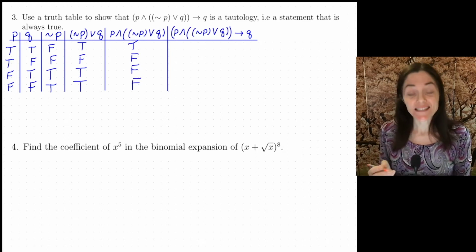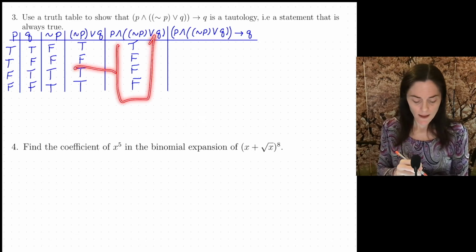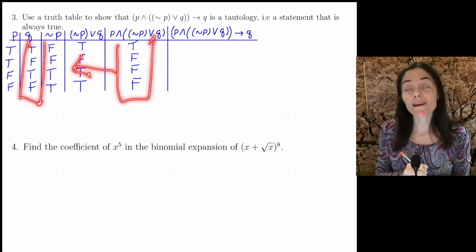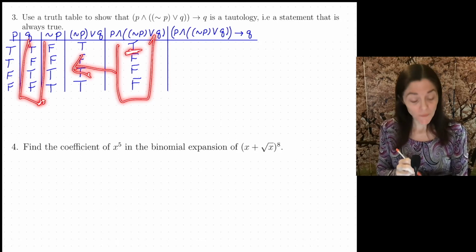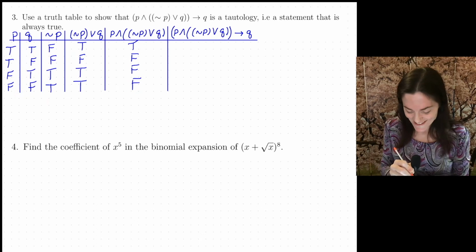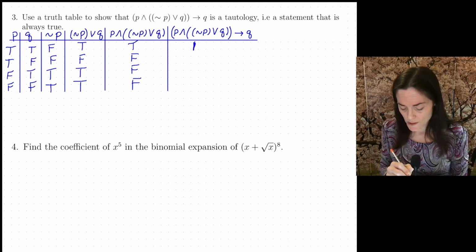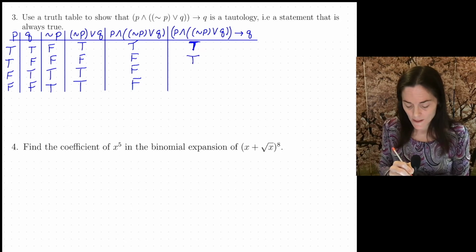Now the final step, we have an implication. We take this, implies this one, okay? So we're looking for this one time the implication is false. It's when we have a T followed by an F. Well, there's only one T in this column, and it's followed by a T. And so you see that's true, right? Here, T followed by T is true, but also having false followed by anything is true.